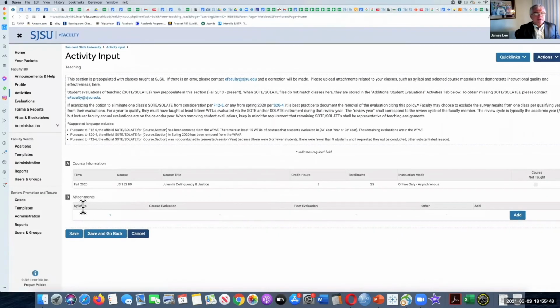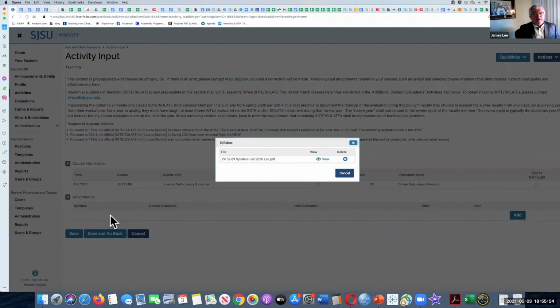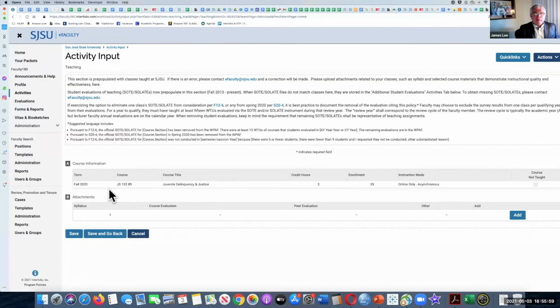You can see that this class has a little blue number right here, and it has a link. This class has a syllabus attached to it. I'm going to cancel that. So keep in mind that you can attach syllabi by clicking add for each class that you have listed.